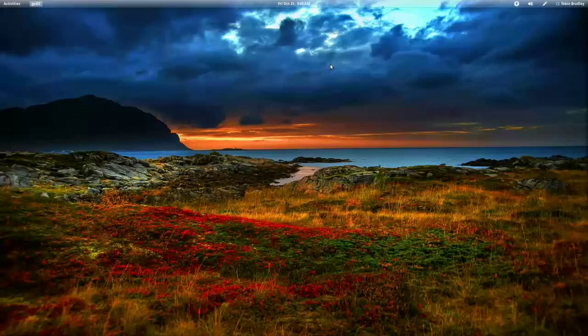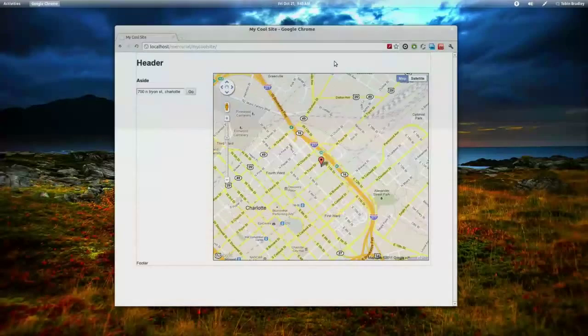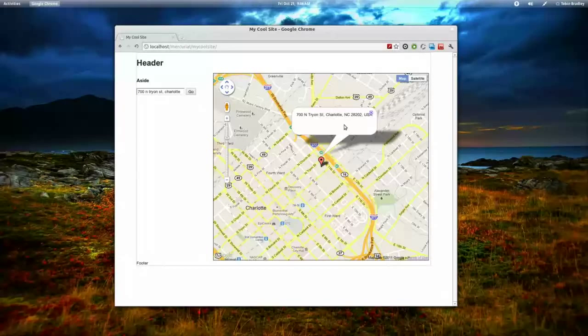Now, where were we last time? We were right there, where basically we had a wireframe layout: header, footer, sidebar, map. We were geocoding, we were adding a marker, we were pulling up an info window. What we need to do today is upload some data into Fusion Tables, add that layer to the map, perform a spatial query on that layer, and then style the whole thing up so it'll look pretty. So let's get started.